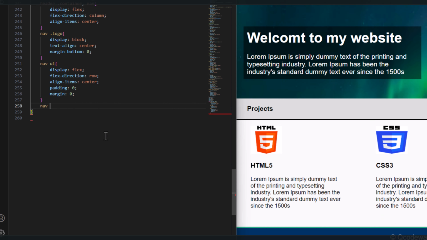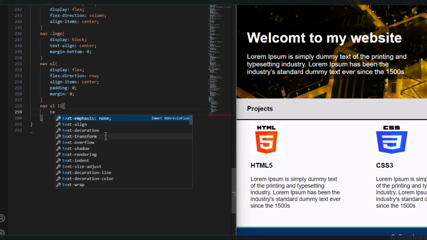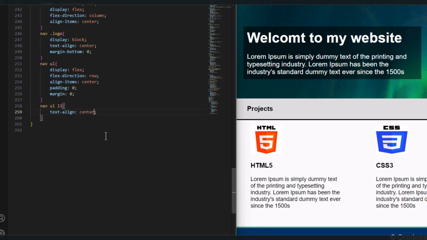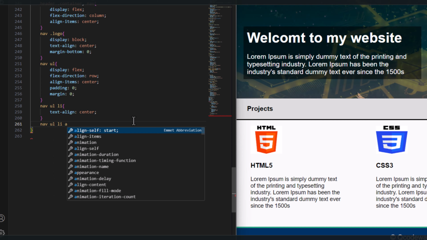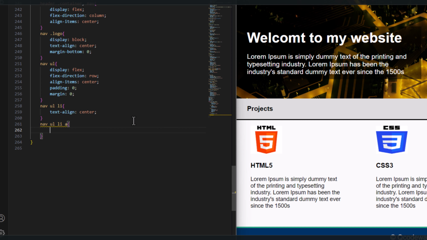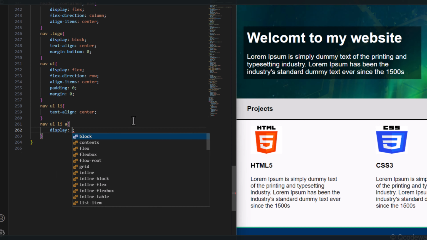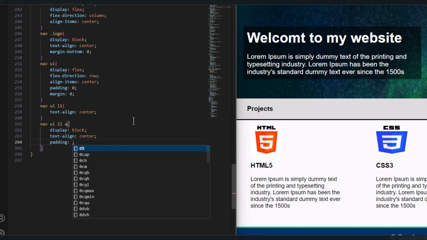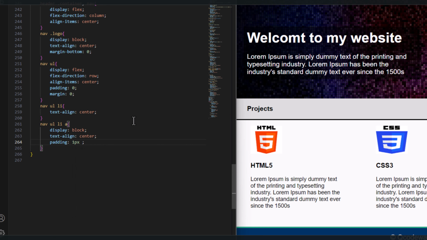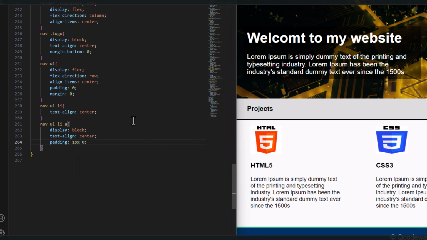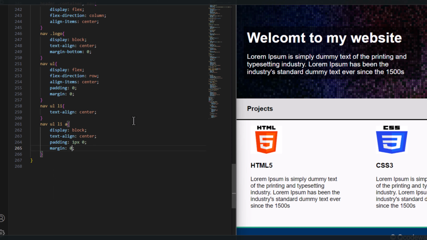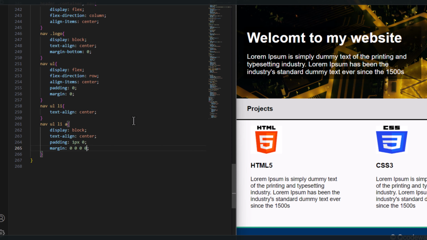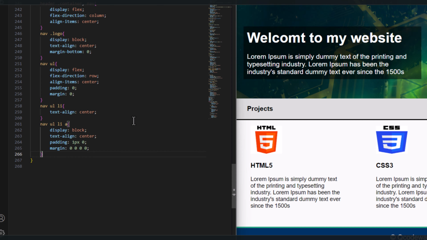Target now the UL list here, text align center. Nav UL list links to display block, and align center, padding to be 1 pixel 0, and margin to have 0 for all, so the space between links is 0.